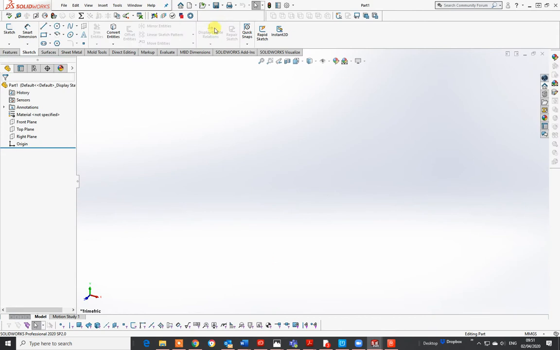And that opens up a new work area for you. And this in here is your work area. So all drawings have to start with a sketch. So at the top, you'll see Sketch. Now on the sketch toolbar, if I click the little arrow down the bottom, it gives me the option of doing 3D sketch or just a plain two-dimensional sketch. I just want to do a two-dimensional sketch, so I just click on that.